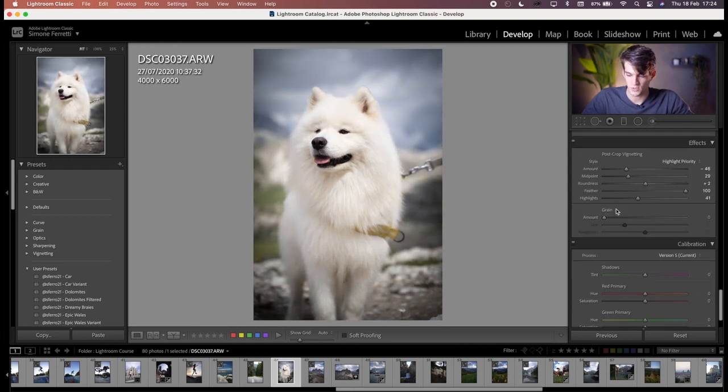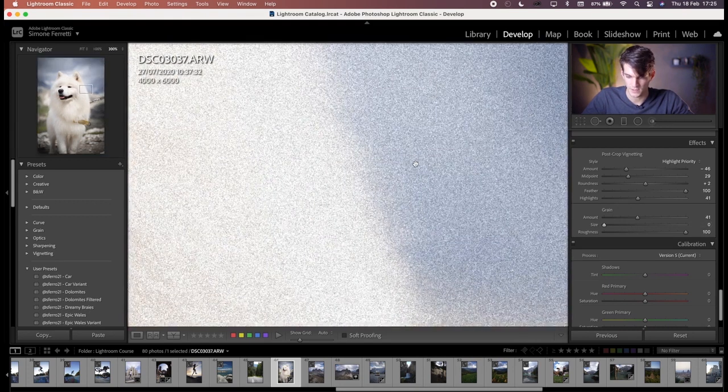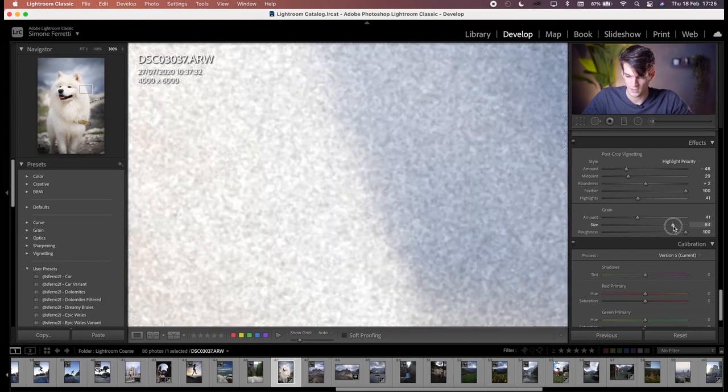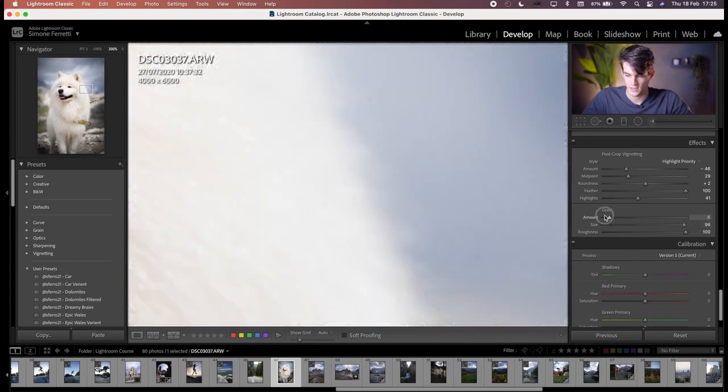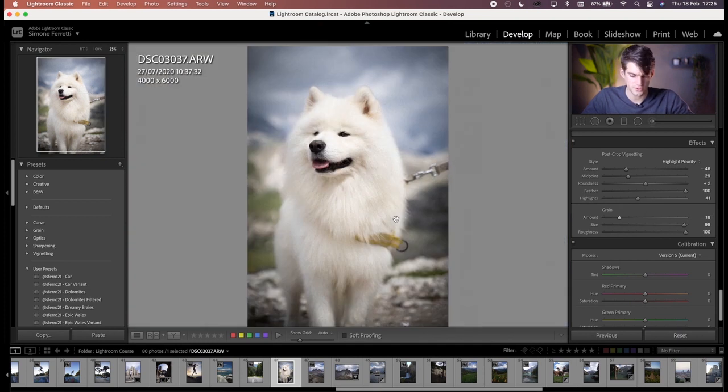And then we have the last one, which is grain, which creates a kind of vintage effect, and even here you can increase or decrease the size of the grain and the roughness. So here it's extremely rough, extremely big, or you can decrease, and then there you go. Here you can see it better. You can increase the size of the grain, or increase the amount. You use the grain when you want to create a kind of vintage effect.